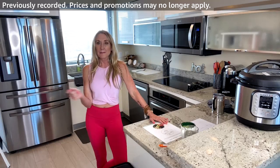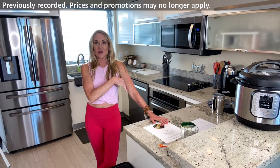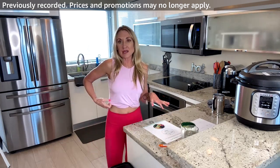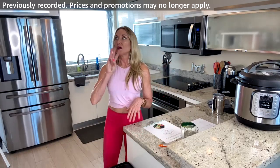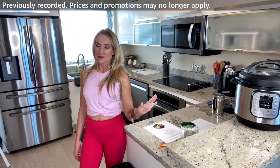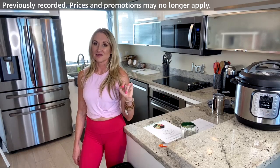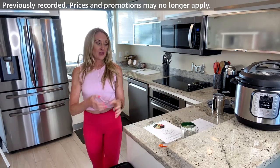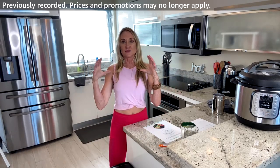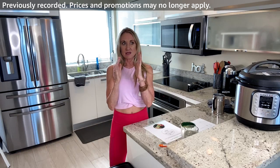Okay, back to breakfast. So for breakfast, we talked already about the sweet potatoes and how I can make it sweet or savory. Now oatmeal, how can I make it sweet or savory? I make oatmeal 3 different ways. 1, overnight oats. Now if you have not made overnight oats yet, you have got to do this. So easy to make. You want to get a mason jar. We've got all this on our Amazon page. Just go to our kitchen must-haves. Get some mason jars, like the quart size ones.